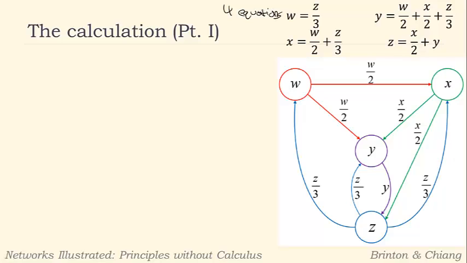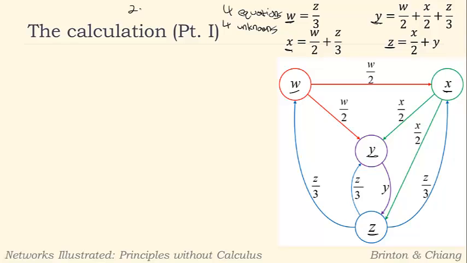Right, so we have 4 equations, 1 per node. We went W, then X, then Y, and then Z. And we got 1 equation each, and we have 4 unknowns, which are the importance scores W, X, Y, and Z, as we said before. And so you'll probably remember from an algebra class that when you have 1 equation and 1 unknown, then you can solve for that unknown.